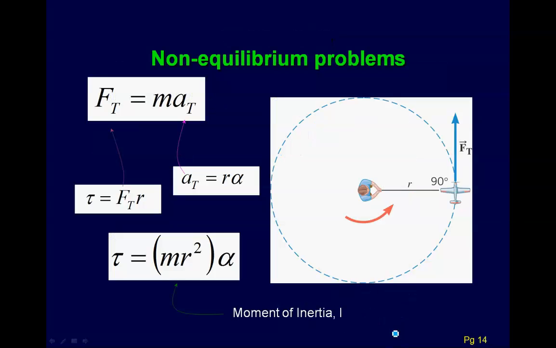All right, so now that's static equilibrium problems. We'll do more examples in class, but what about dynamic problems, problems that are not in equilibrium? Well, what we can do here is, like we've said with rotations, every step of the way there's been a rotational equivalent of what we used before. So here would be our F equals ma equation.